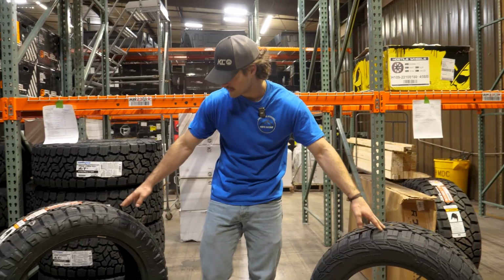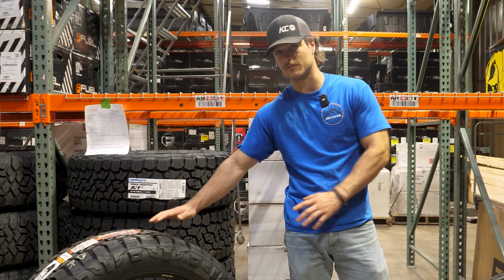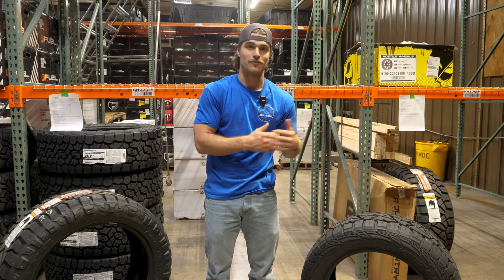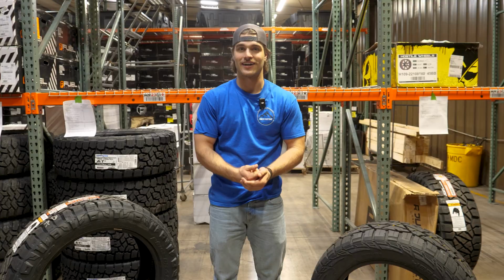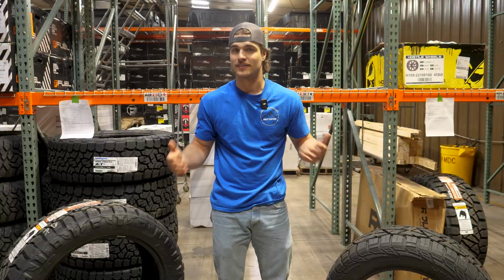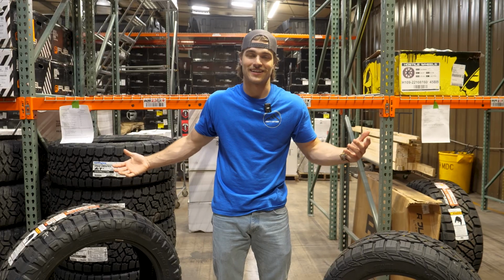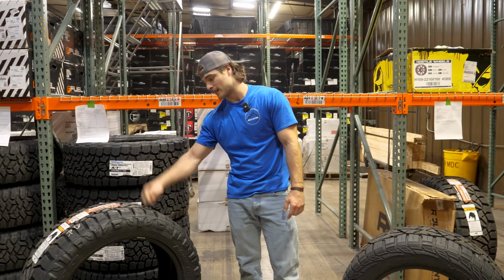Going with something like this or this, I don't even believe Nitto has a true mileage warranty. It's a phenomenal tire, and we've ridden them past 70 before. Something that is not going to pass, or hasn't passed in a lot of reviews, more than 10 to 20,000 miles. If you drive 30,000 miles in a year, you do not want that tire. Because even if you do the alignment on some of these tire brands, they're just crappy tires. And yes, you're saving money, but ultimately, if you spend $1,000 twice a year, you should have just gone with the nicer tire that's going to last 4 times the amount of time. And so that's a big factor.